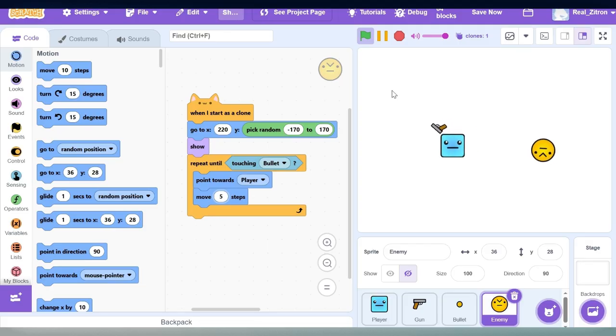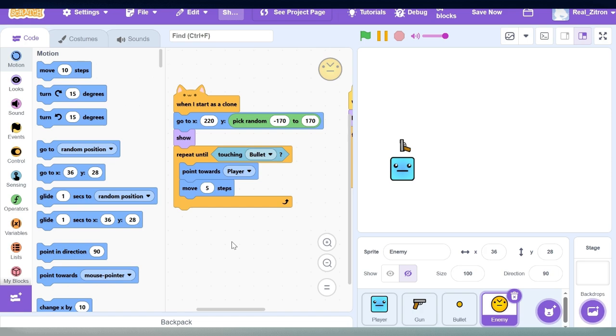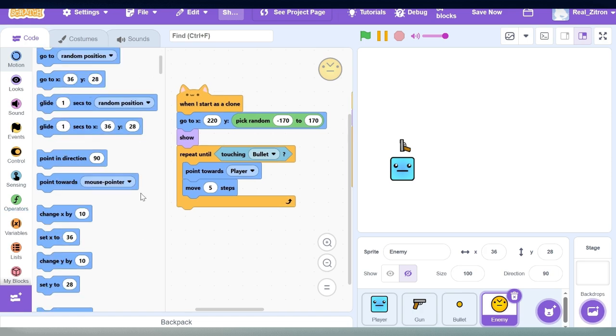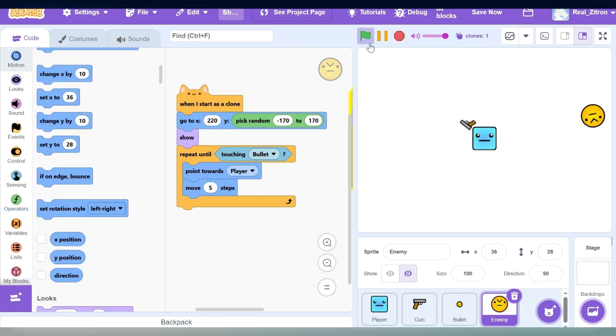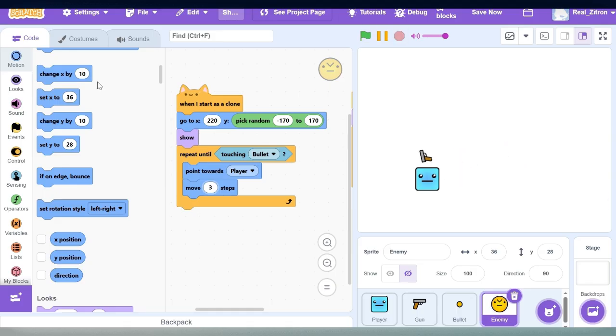But this is too fast, so we'll change it down. You should change it to a little bit slower or the same speed as your player. But also, the enemies are currently rotating around, which we don't want. And also, they just stop instead of disappearing.